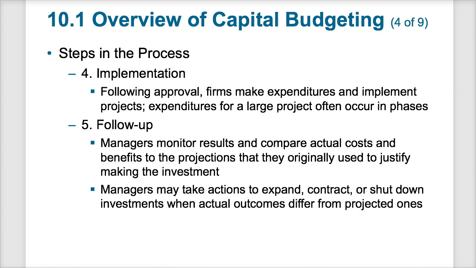Once decisions are decided upon, step four is implementation. If the project is approved, they have to plan to make the expenditures and implement the project. Expenditures for a large project can occur in phases — for example, building a new headquarters could lay out over a series of months or years. A formalized plan has to be put in place covering the timeline and key goals to be achieved at certain points, so they can keep track of the budget and whether the project is on time or over budget. The larger and more complex the project, the more difficult implementation can become.